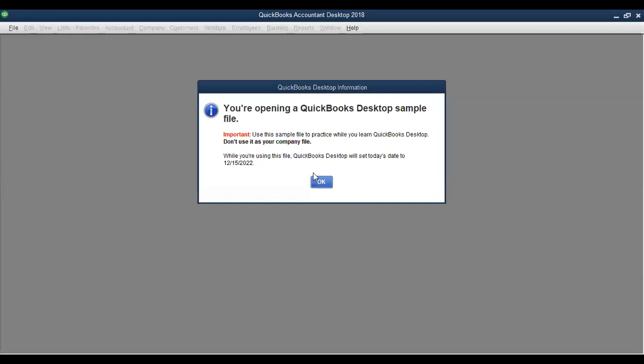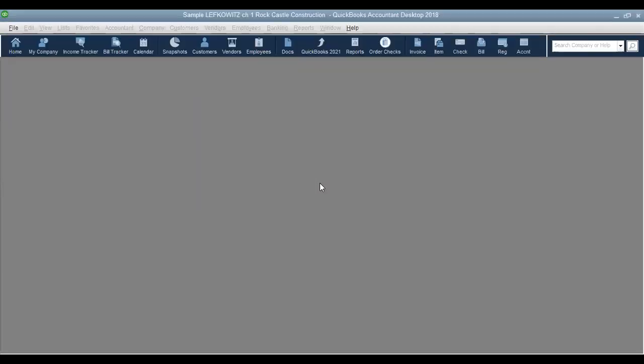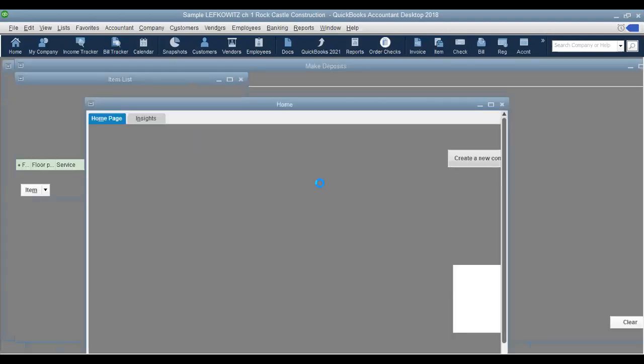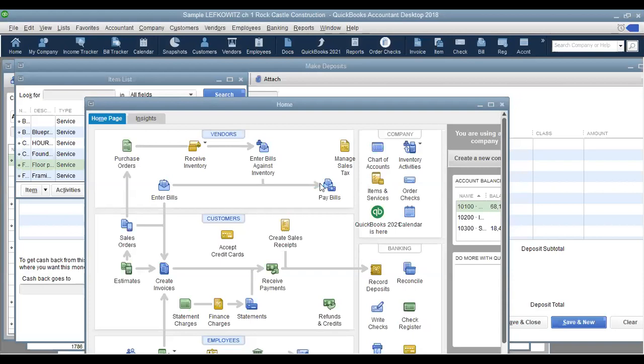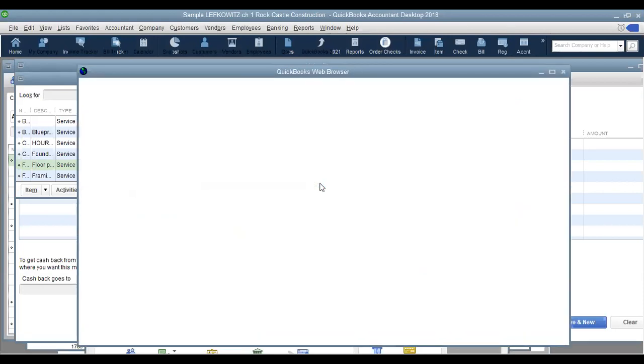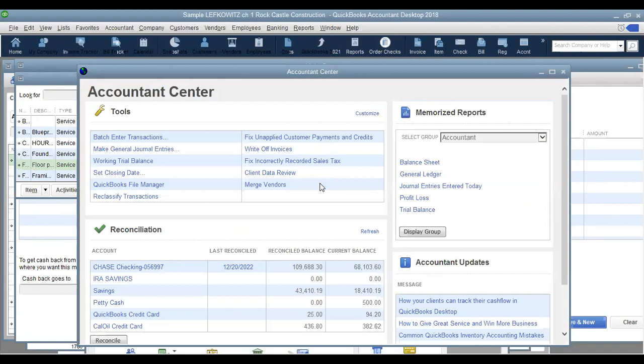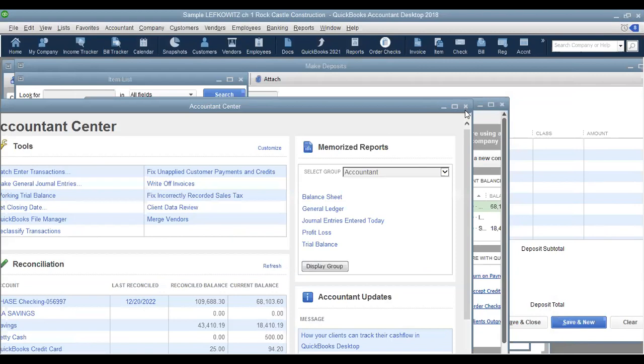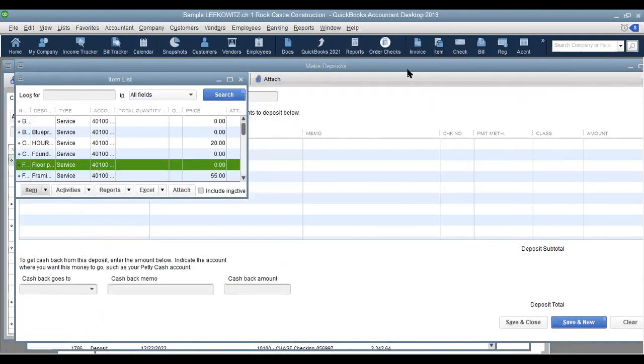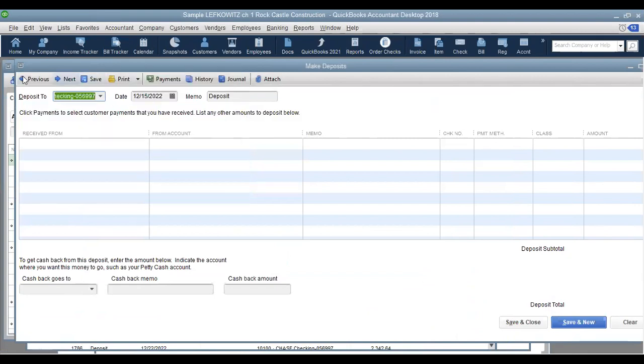In QuickBooks, I'm going to open the sample company. I'm using Rockcastle Construction because obviously it has inventory. You could also use Larry Landscaping, which also has inventory. His landscaping could be fruit trees and things like that. Sometimes it's a non-inventory item, sometimes it's an inventory item, so you'll follow the book. Okay, Accountant Center, we close, we don't need it. I want the home screen. Just close, and I'll show you how I open the item list.